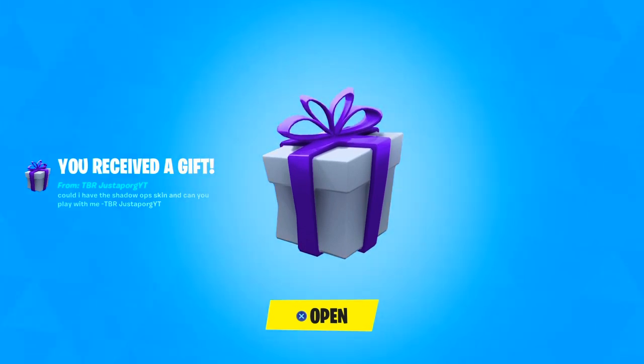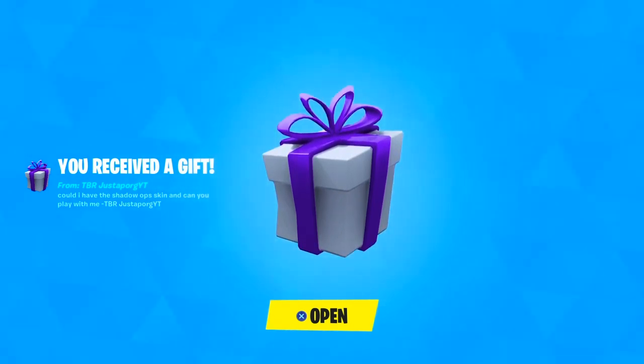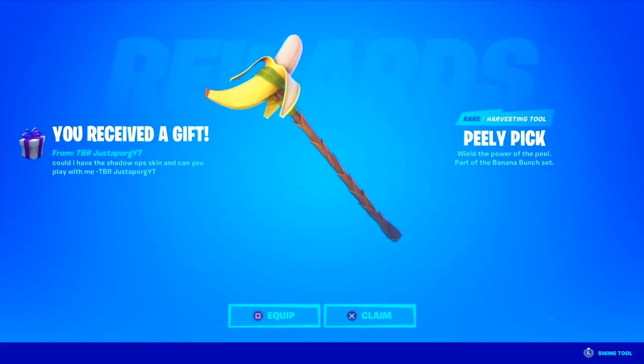Yo, shout out to TBR Just a Pork YT for the gift. He says, could I have the Shadow Alp skin and can you play with me? Sure man, just send me an invite and I got you. Thanks for the gift, appreciate the support. And he gives me the banana pickaxe, man.